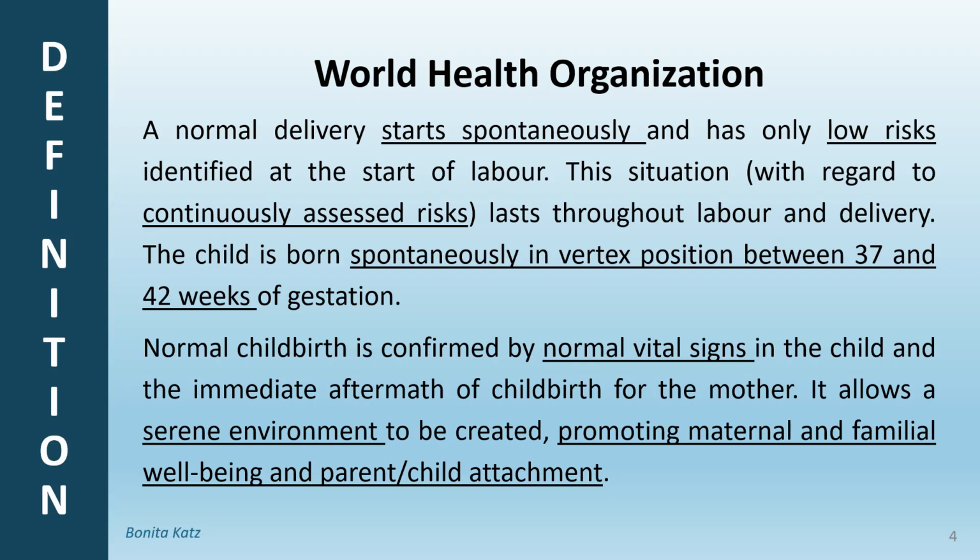But here, in the very first sentence, the concept of risk is introduced. I'd like to see us do a health assessment that ended with a summation of likelihood of healthy labor and birth, as opposed to low risk. I'll ask you again to think about how our thinking is shaped by the words we use. Again, risk is mentioned as continually assessed risks. What does this do to the provider's mindset if they are constantly looking for what might go wrong?